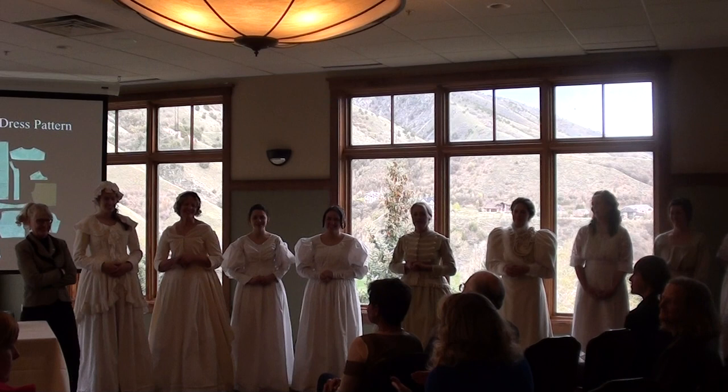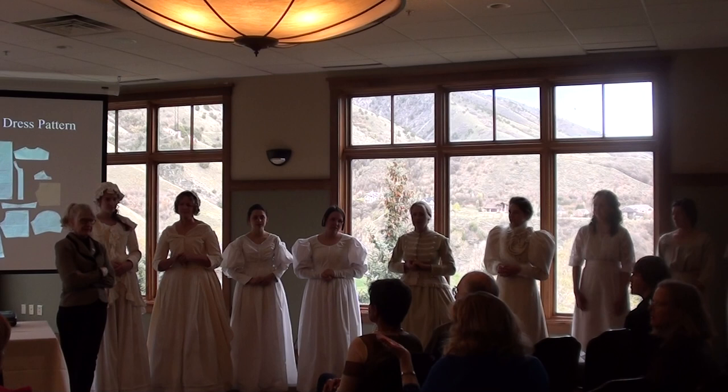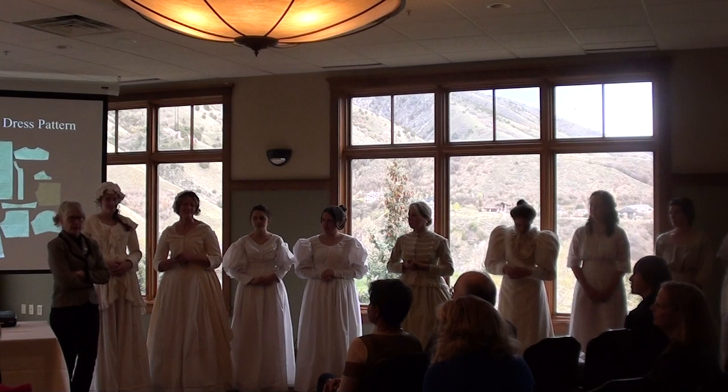Each of these dresses is like going through history — it tells the story. Do you study hats as well? Absolutely — I always tell actors that if they have the wrong shoes or the wrong haircut, they might as well go all the way, because they're destroying the verisimilitude.